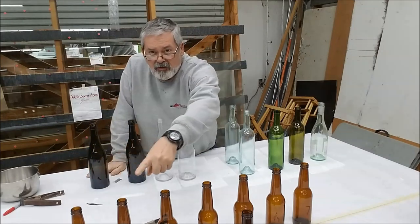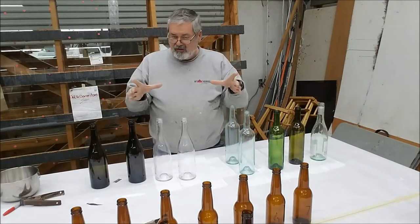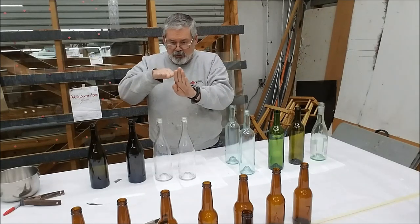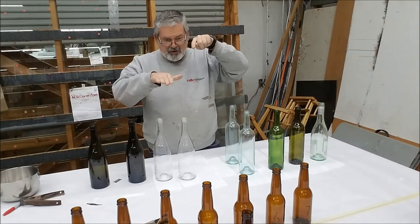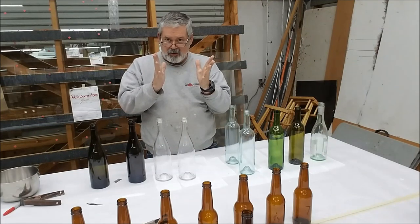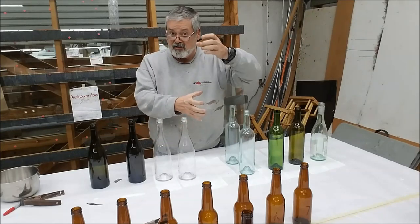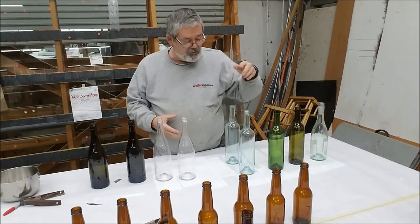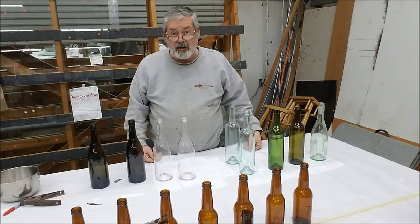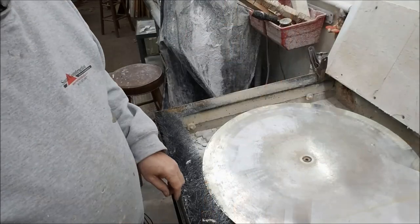Now, all these little guys right here, these are gonna go on a circular base, and the idea is that the bottle will start to emerge coming up through the base, so each one will be taller until finally there's a whole bottle sitting up here. Kind of flare them out a little bit, and then it'll go on a base, and then one complete bottle will sit on a pedestal in the center of the circle we created. So anyway, that's the rough plan, and we're going to start grinding and see which one of these actually works the way I think that it will. So let's get started.